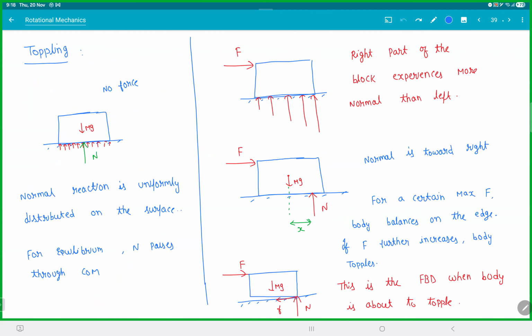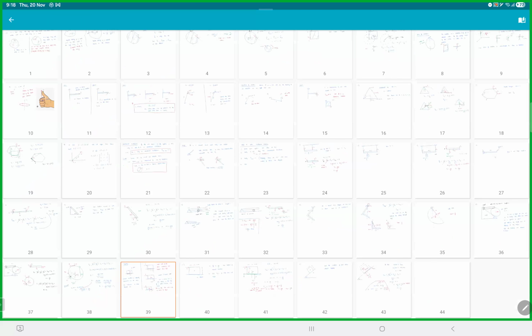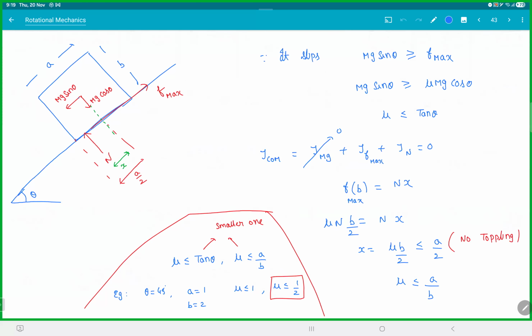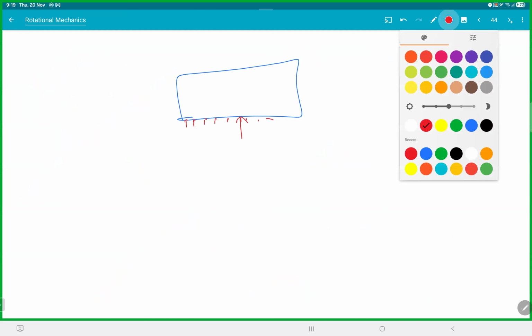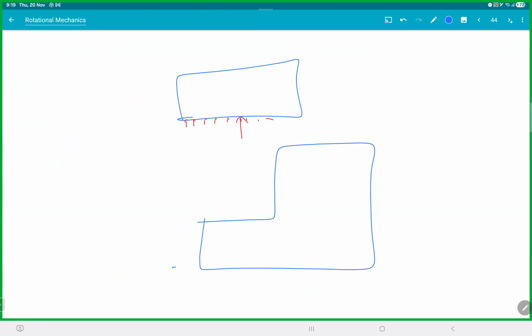Tell me one thing, when I say mg is acting on a body, is mg acting only at the center of mass? It acts at every point on the body, but for convenience in solving, you take it at the center of mass. It is just a mathematical construct, meaning the whole problem will behave as if mg is acting at the center of mass. Similarly, if there is no other force acting, by symmetry every point is exerting the same amount of force, right? Then we can say n is acting here. For example, if you take a body like this, can you still argue that there will be the same n everywhere? No. Definitely the right side will have more n, so the normal reaction will be somewhere here. It shifted. It will not always be in the center.